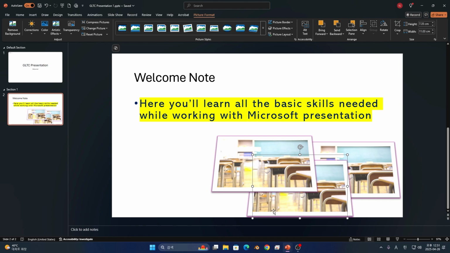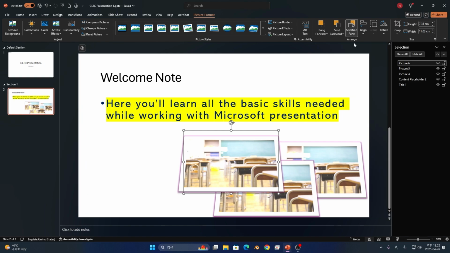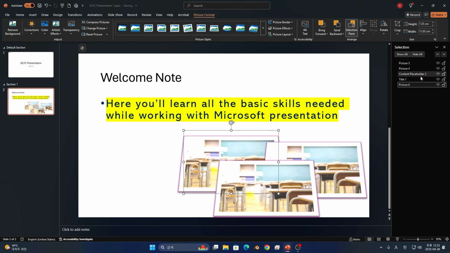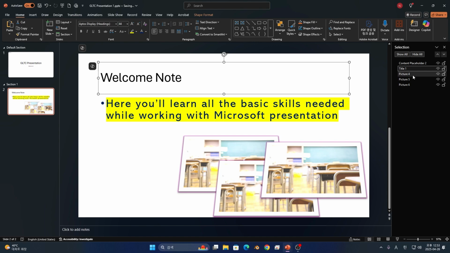You can do it by using the arrange. Simply press bring forward. When you press the drop down arrow, there's bring forward and bring to front. Bring forward will bring one image front, while bring to front will bring the image to the most front. Then send backward will send one image back, then send to back will send it to the most back. Selection pane allows you to adjust it quickly, such as you can drag it to change its layout and its arrangement.